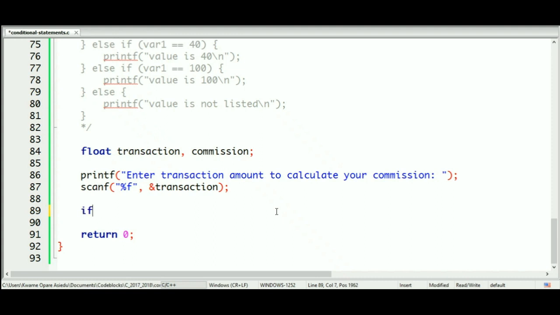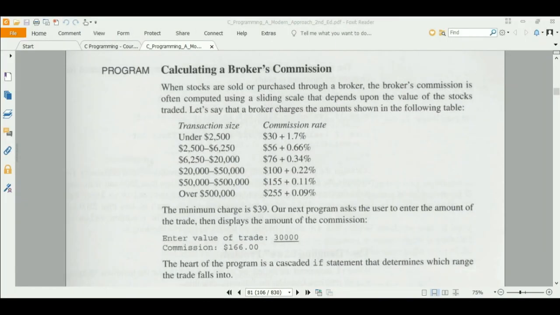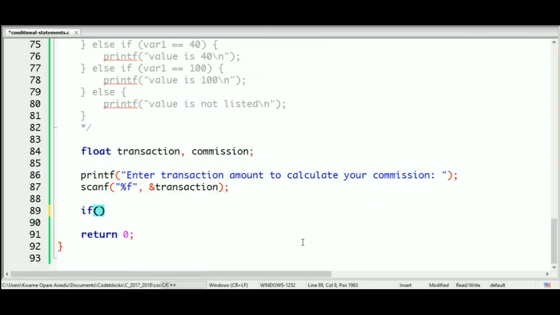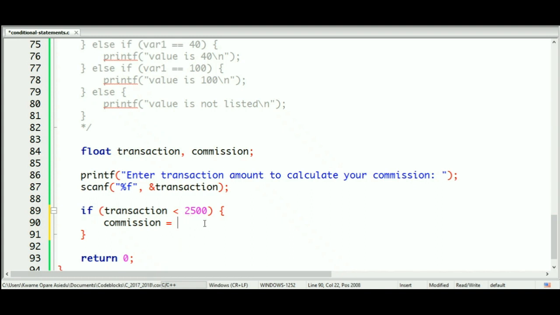Now I want to check, the first condition was to check that the transaction was less than 2,500, so we'll start with that. If transaction is less than 2,500, that means our commission is going to be, going back to the question, $30 plus 1.7% of the transaction.